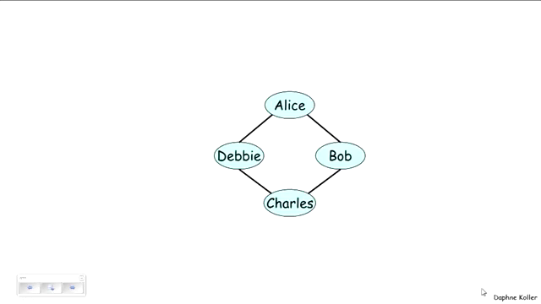So for example, if Alice and Bob study together, then this edge indicates that if one of them has the misconception, the other one's likely to have the misconception. Now, this doesn't fit neatly into the purview of a directed graph, because the influence flows in both directions. And so you can't really point an arrow from Alice to Bob or from Bob to Alice. And so we're going to use an undirected graph to represent this. So that's great, but how do you parameterize an undirected graph? Because you no longer have the notion of a conditional probability distribution, because there's no variable that's conditioning and one that you condition on. And so how do we do this?